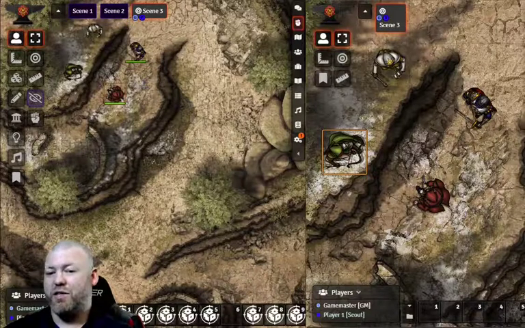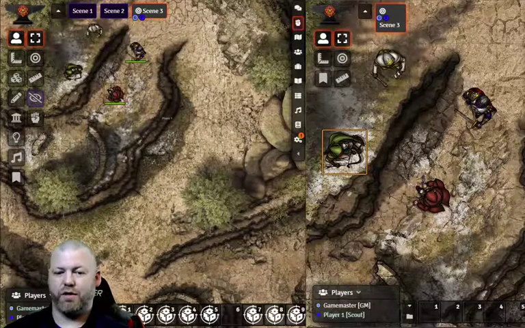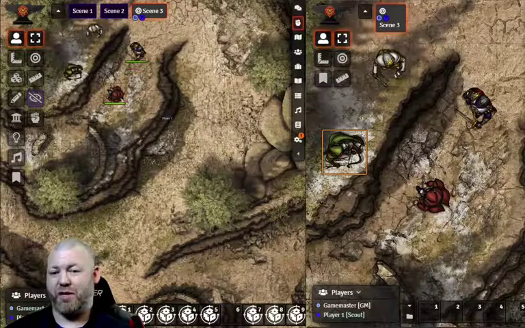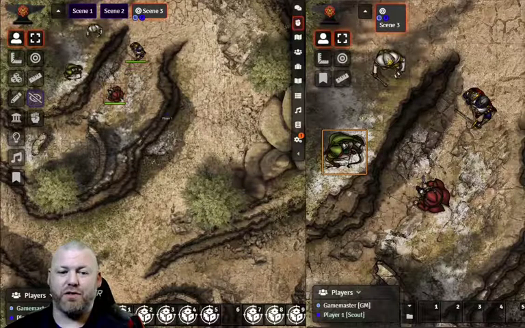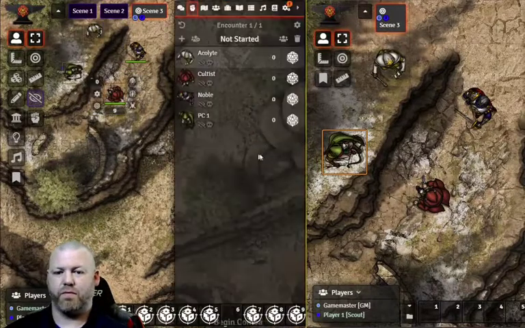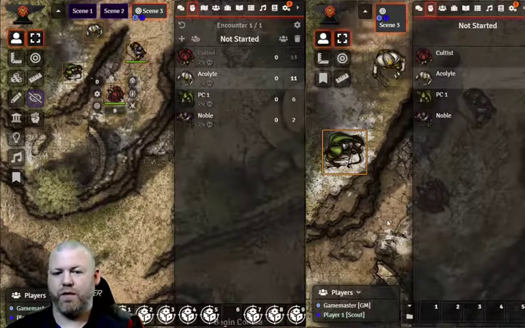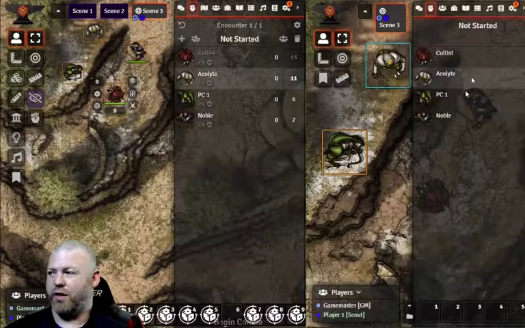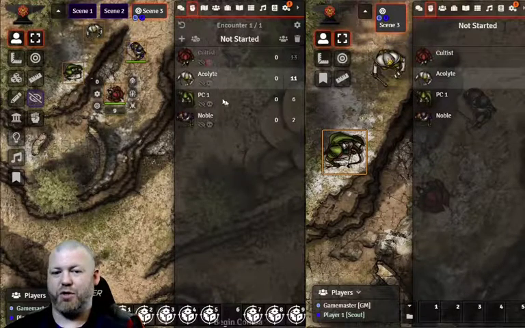Let's start with the initiative tracker and talk about some things that players can pick up on from the initiative tracker that you may not want them to know. First of all, let's actually open the combat tracker and add some combatants to it. So this is what players see on their end over here. This is what you have on your end as a DM.